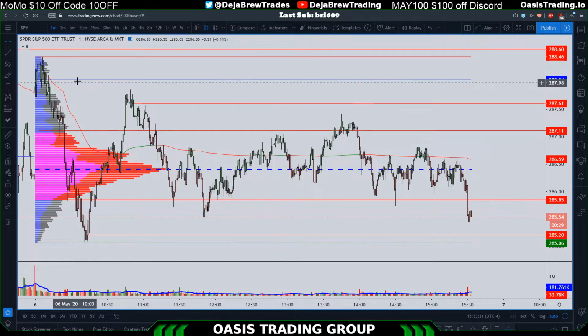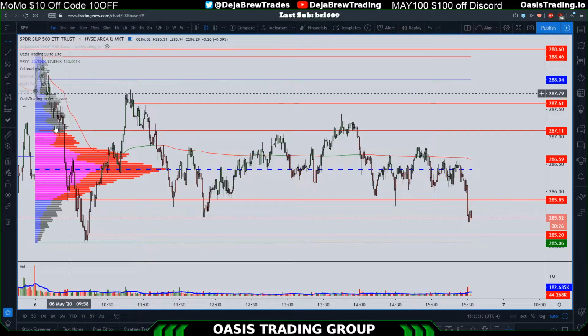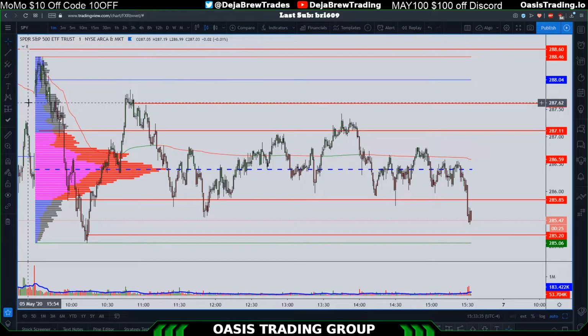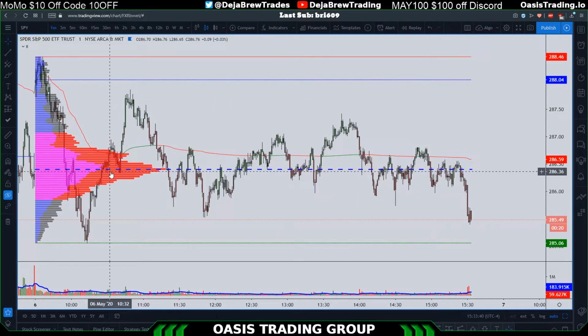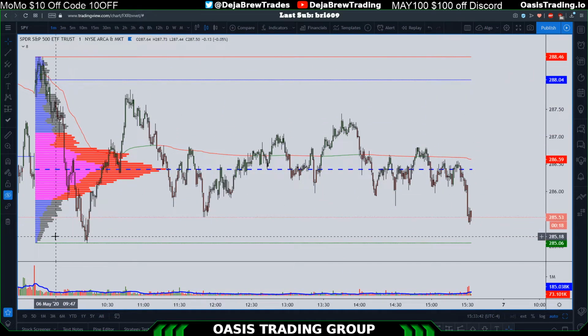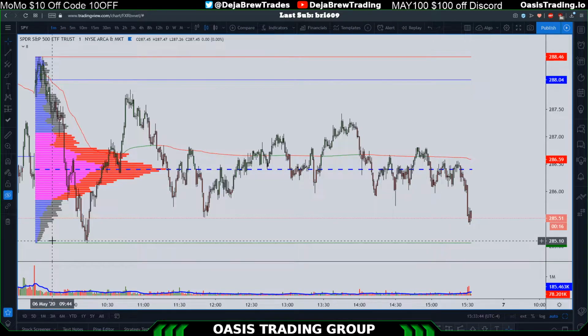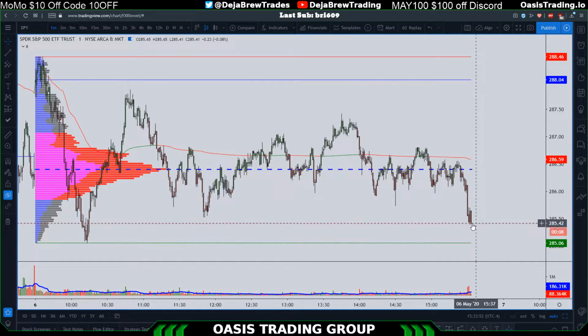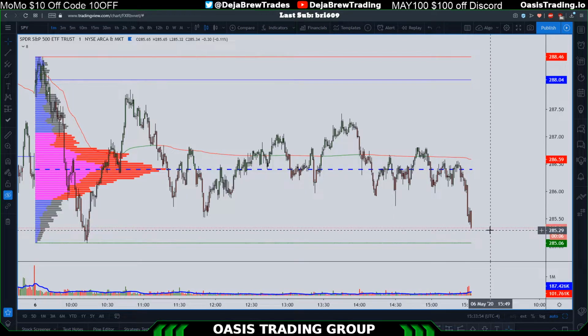If you guys were looking at a textbook for a balanced profile, there would be a picture of today. This is a near exact balanced profile day. You cannot get cleaner than this. So, like I said, if it starts to nuke here, you would probably miss out on this short because the volume profile auction theory tells you to long this.